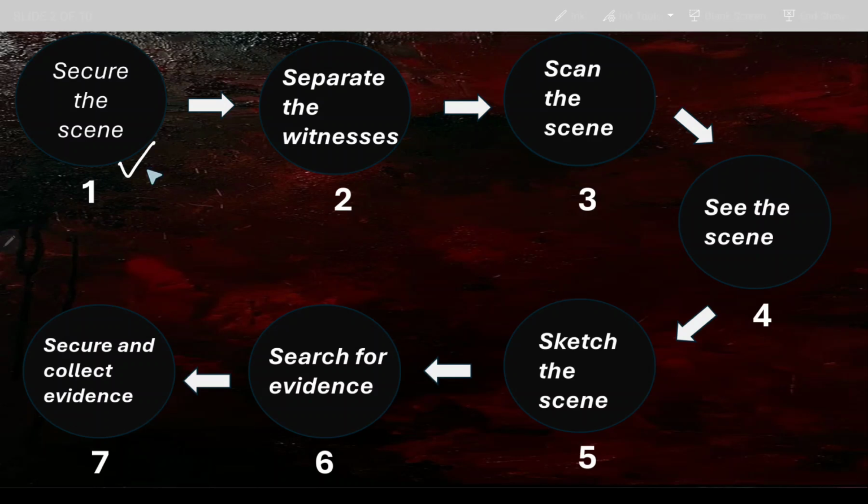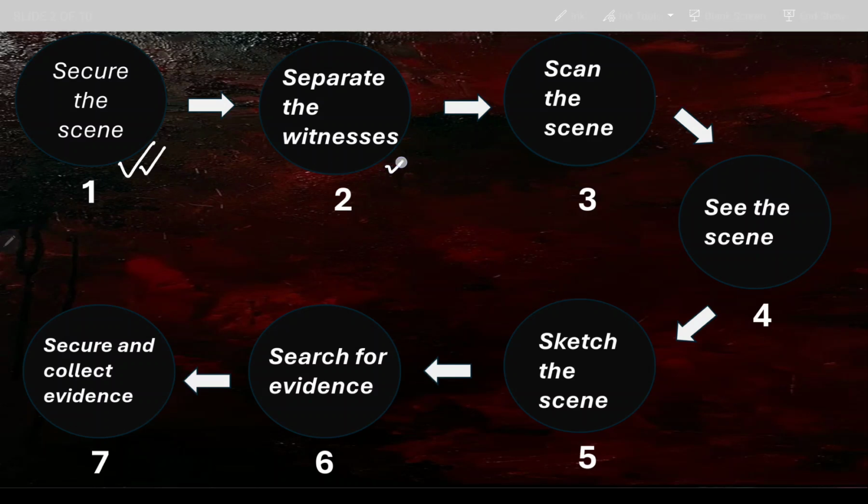Why? Because there will be so many onlookers or the victim's relatives or other people who will always want to peek into the scene, like what happened there, where is the body, what is the condition, everything. So unknowingly they will contaminate the crime scene. That's why the first responding officer has to secure the crime scene. Okay, secure the scene, to prevent it from contamination.